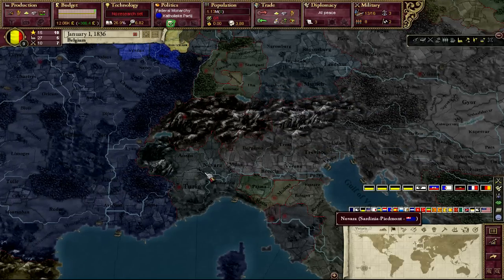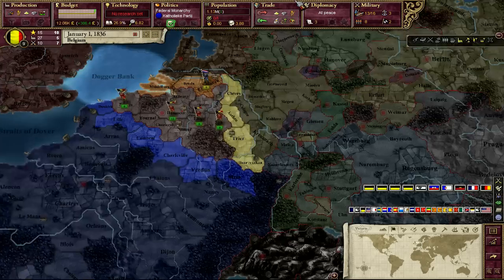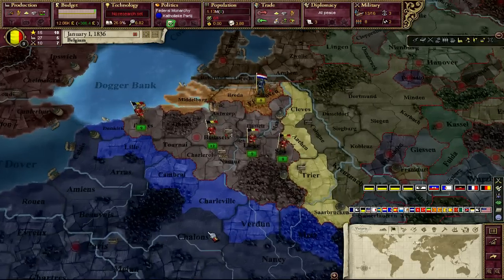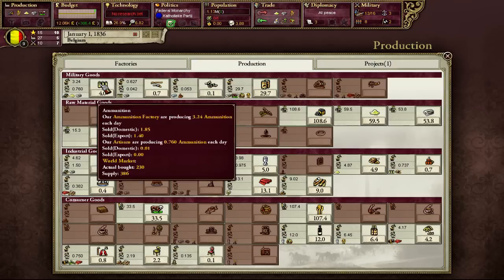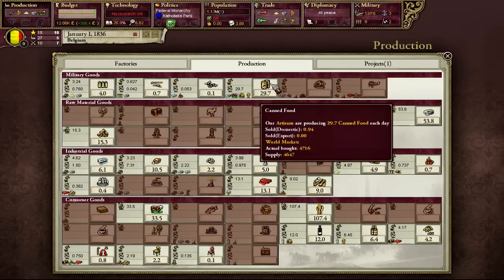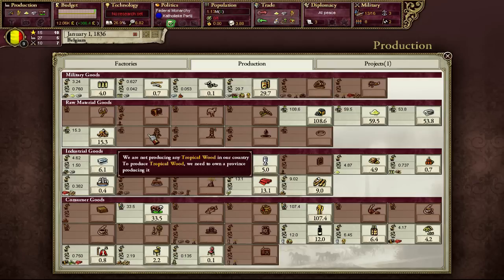So I think we should slowly start. Let's start by telling them about how this game works. The main difference from Europa Universalis 3 is that the economy has much more depth here. You have to make sure you have enough production, and it's different in every country. So, for example, in military goods, I make ammunition, small arms, artillery, and canned food. I don't make tanks and airplanes, but in the raw market goods, tell me, what do you have in raw material? Let's see, raw material.